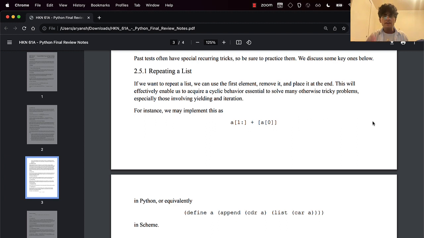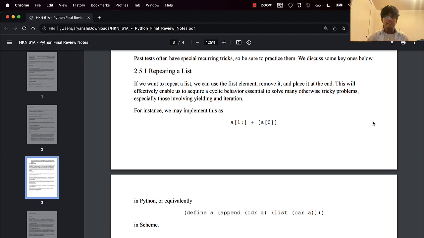So the first tip here is the idea of an infinitely repeating list, right? For example, if we have a list like 1, 2, 3, 4, we can read through that list as 1, 2, 3, 4, but when we reach the end of that list, that's the end of the list. What can we do? How do we go back to the beginning? How do we cycle through the list over and over again?